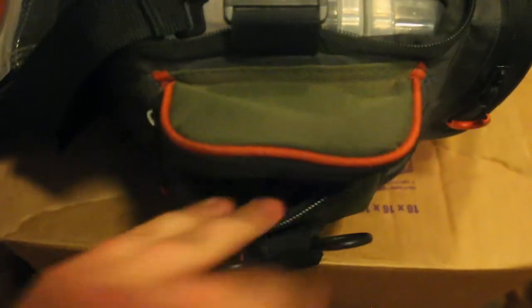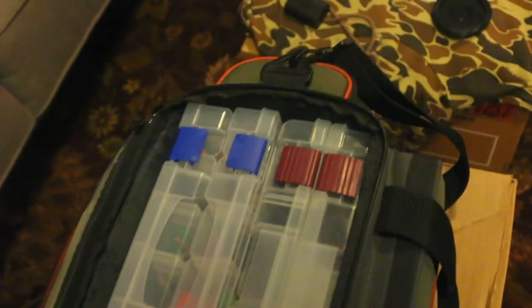So there's plenty of storage. You can fit a lot more into this pocket if you wanted to. Typically, if I've got the space, I'll put wallet, keys, etc. in there. So let's go ahead and flip this box around to the other side and show you.